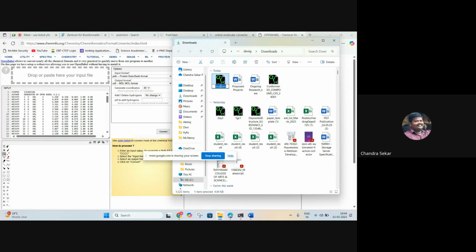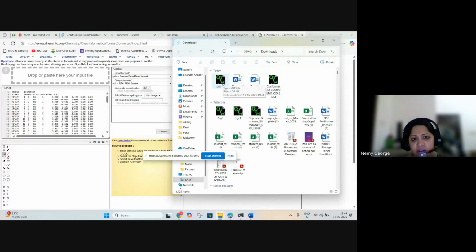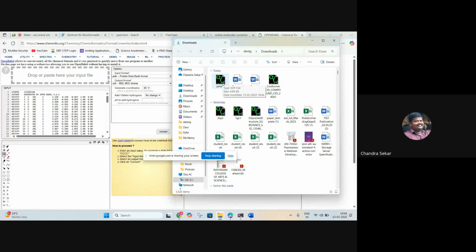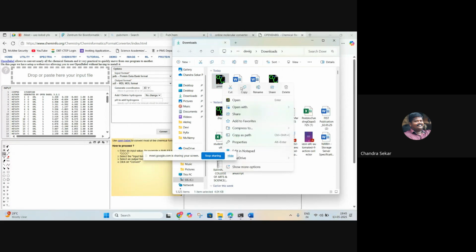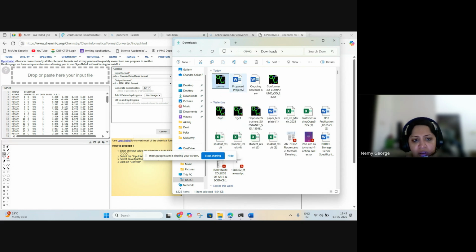So I'm renaming it immediately as PMMA. I'm showing this on a template, that's why I'm using PMMA. Or do you want to share your ligand with me? You can put it in the workspace then. I'm showing randomly, the same way you can choose yours, whatever it is. Okay, fine, I will rename mine.